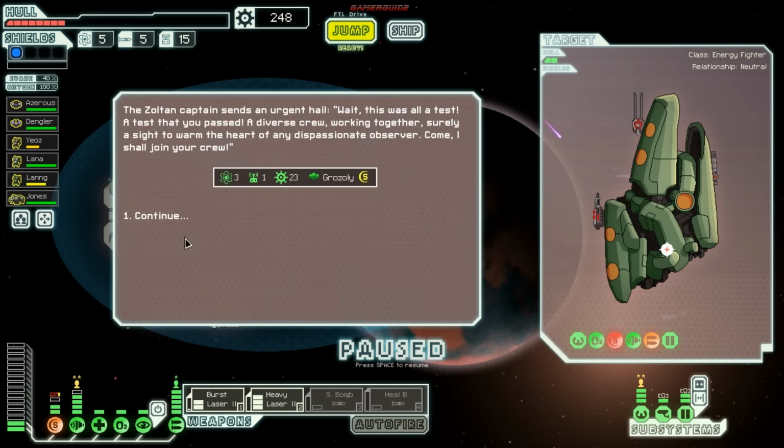There we go. Alright, so the Zoltan captain sends an urgent hail. Wait, this was a test that you passed. A diverse crew works together, surely a sight to warm the heart of any dispassionate observer. Come, I shall join your crew.